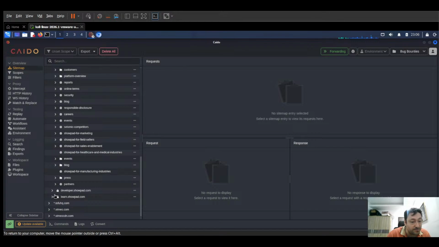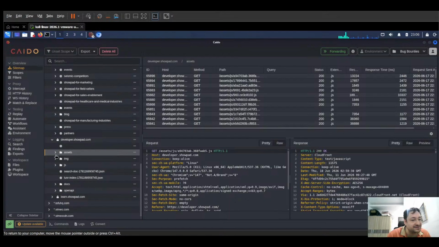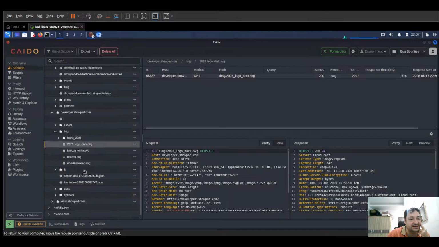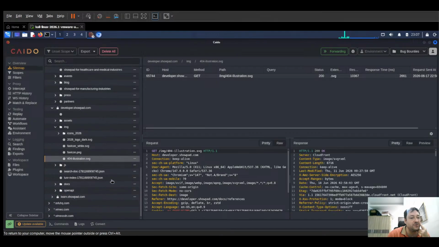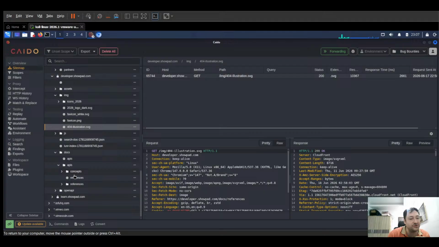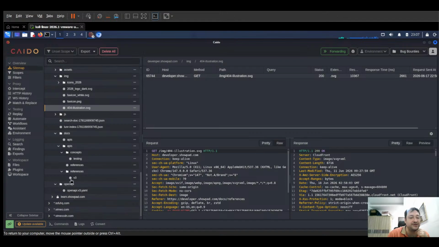Look at that, the developer Showpad. Let's look at that. So again, it shows you the assets. Oh my God, look at all this information. I can look at this and I can say, okay, I can track this endpoint. I can attack this thing. I can look at this picture. I can go enumerate it. Here's my 404 illustration. They want to look nice. Documentation. Here's our APIs. Look at that. I found all their API documentation right here. Look at all this information. V3, testing. We can look at OpenAPI. Again, we talked about OpenAPI.